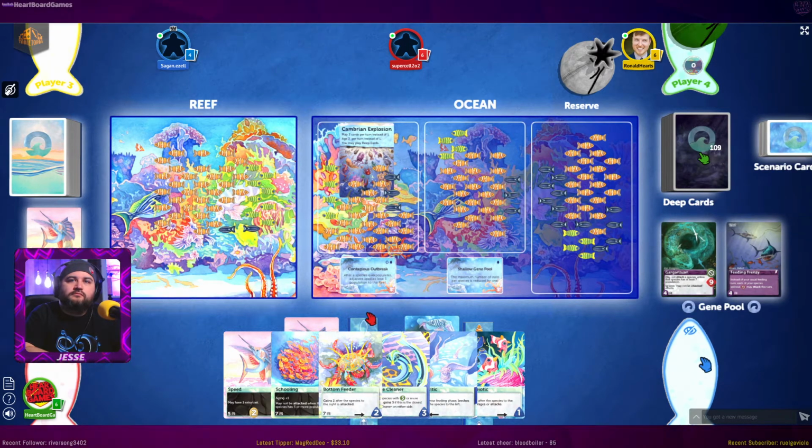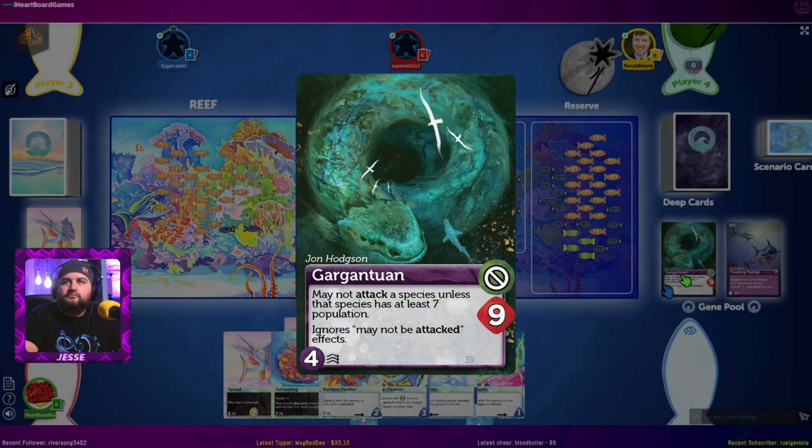Any banked points that you have, that's how you're going to be paying for the deep cards. And the number is just the bottom left-hand number of these deep cards. The deep cards tend to be a lot more powerful, though. If you'll notice, this gargantuan card that's showing here has a 9 attack value, which seems pretty crazy.